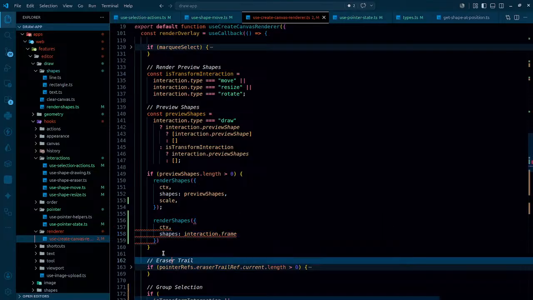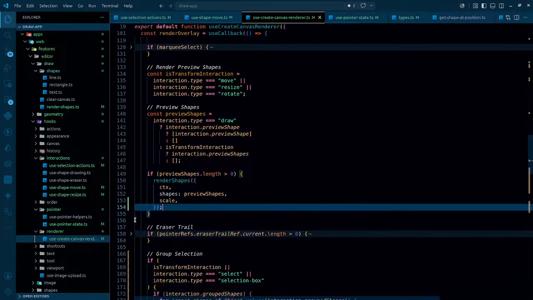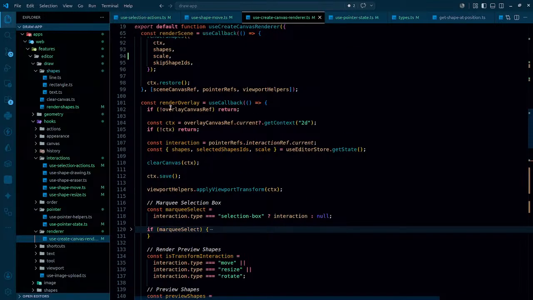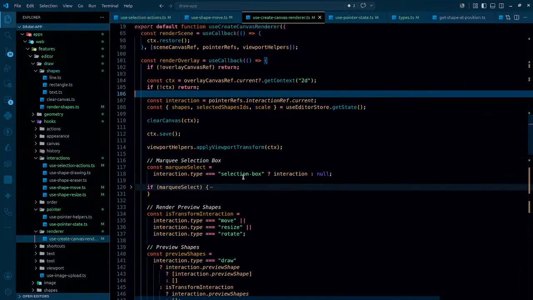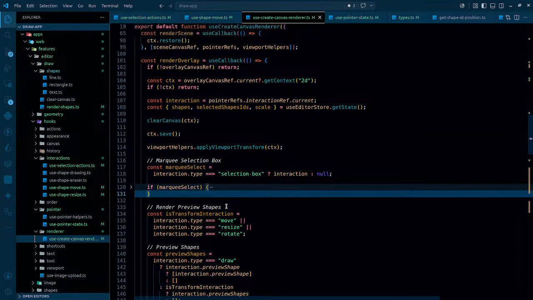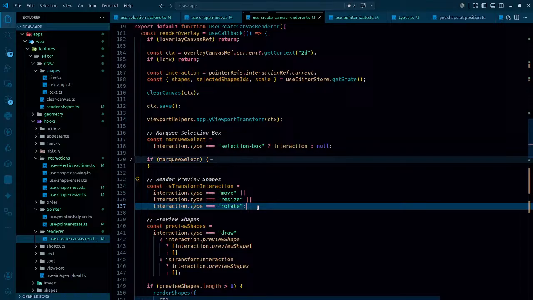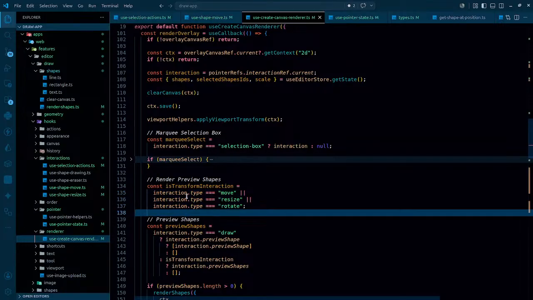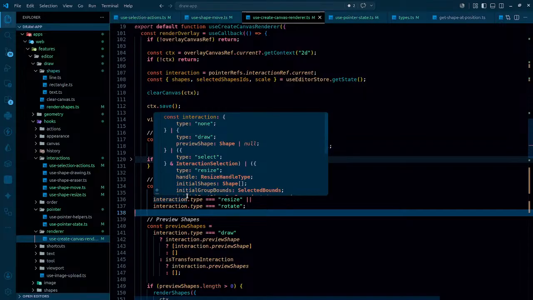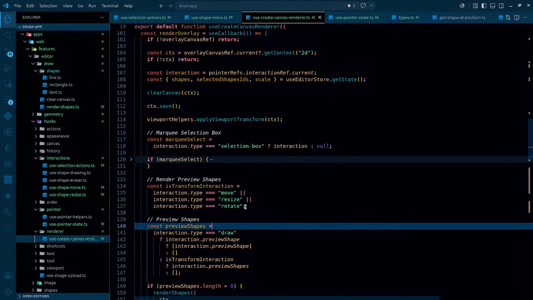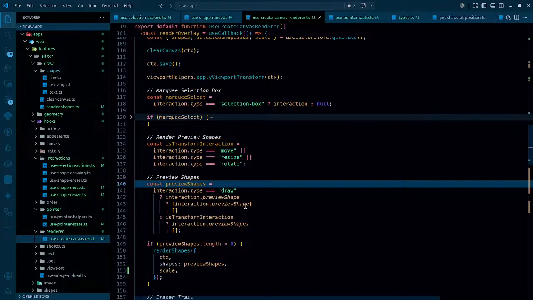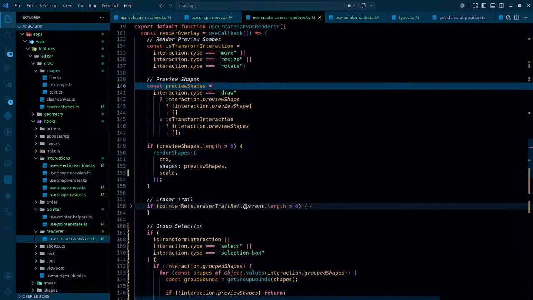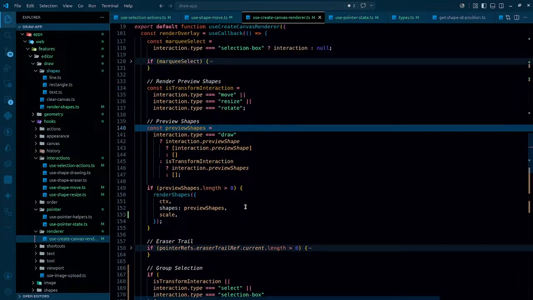So this is for the drawing, sorry. This is the overlay section, and render preview shapes. Just a sec. Only when we move, at that time the value is gonna be there. Isn't the drag offset here?